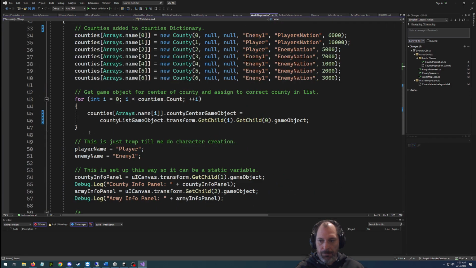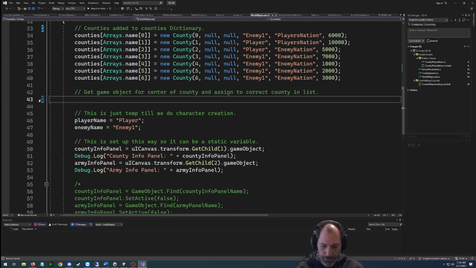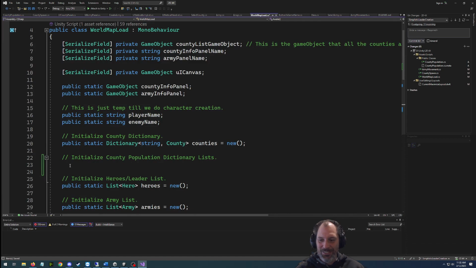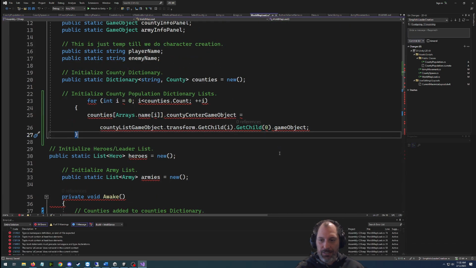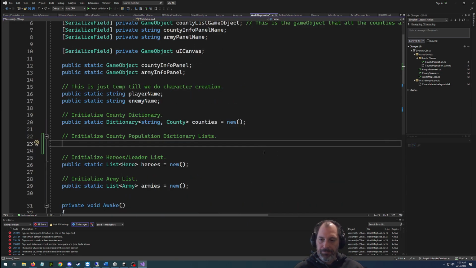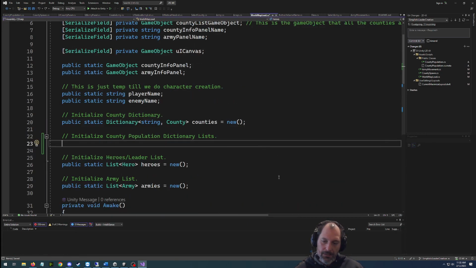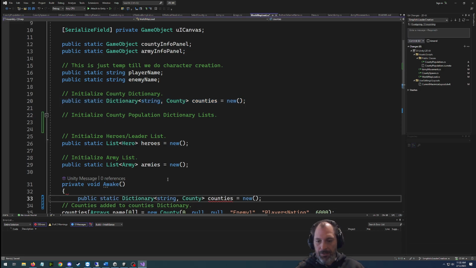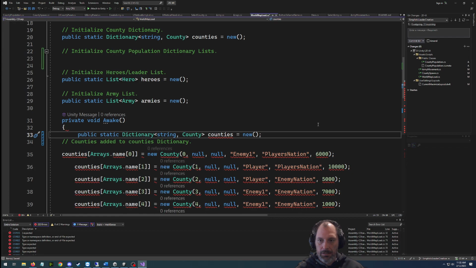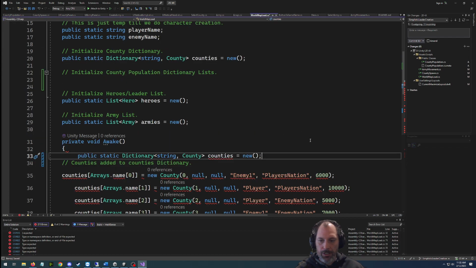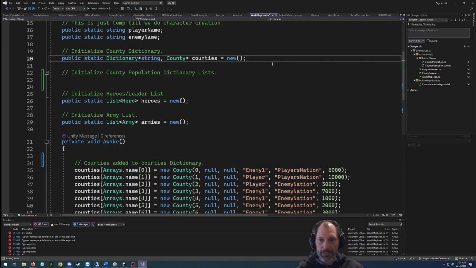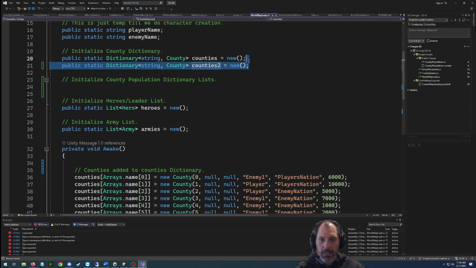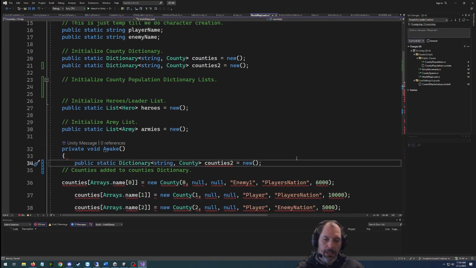Where can I copy and paste the for statement? Here's one. Let's pretend we're gonna put this right here. No, you can't put a for statement up there. Can we put this up here? Put this down here? We can, but it's only going to be available in Awake. It's just mad because we already have one of these. Let's say we did this just to double check. I think I know how stuff works, but I like to double check everything. Yeah, oh no, we can't.